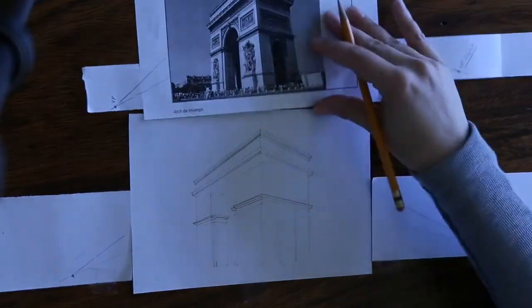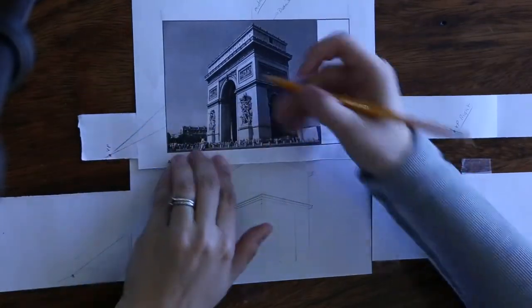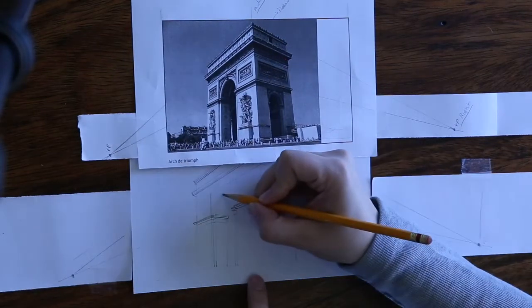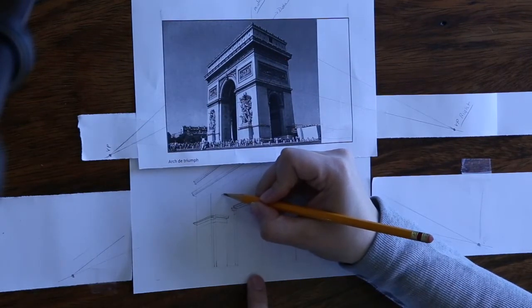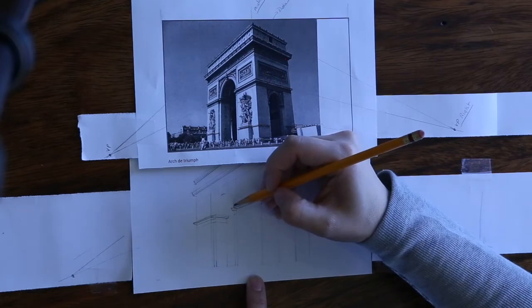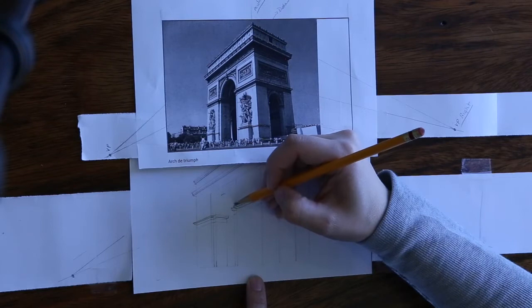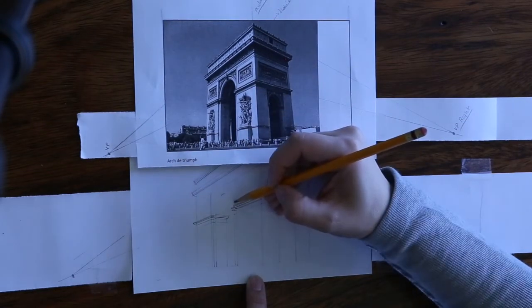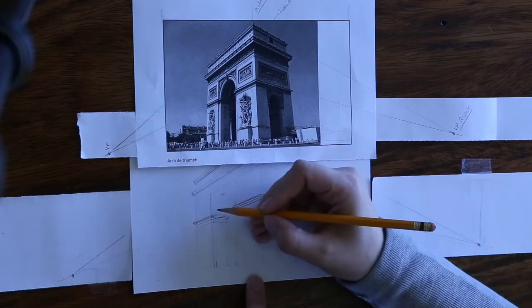Now you have to think about, where does the arch actually come out of? So the arch itself is right here, and it comes down into those spaces. So I'm going to curve the top of my arch so it looks similar to the curvature that I like over there. Now it's going to come out of this area that's right here. So double check that it's not going to be connecting to the edge of the building. It's actually coming out just a little bit further into those little points that you just drew.